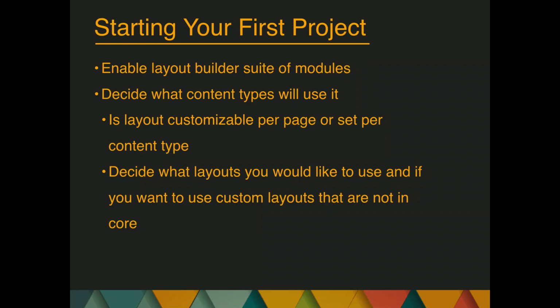A different option is to have a default layout, and on top of it also enable the option to customize the layout per node. So if you trust your editors to actually make changes like that, then you can enable that option and let them harness the power of Layout Builder in full. So they can choose the layout for the node, they can completely change the layout from the default one, they can add different sections and different blocks. That can be very good and very powerful for your editor.